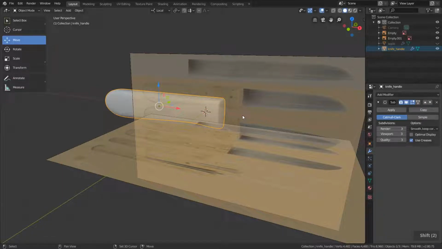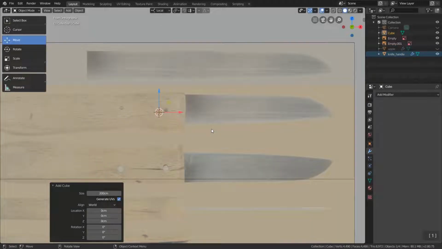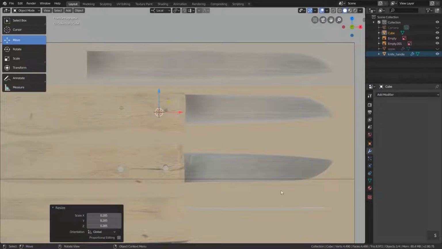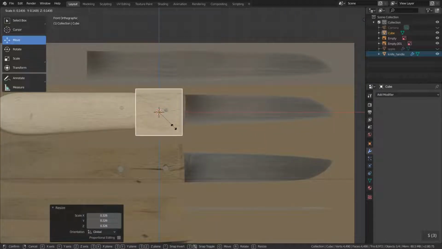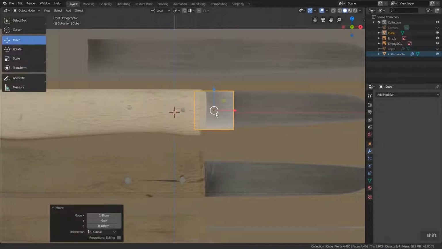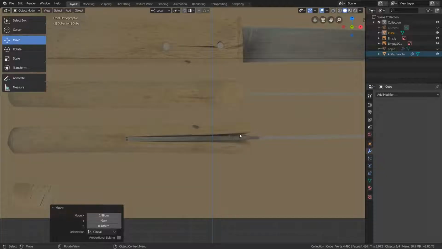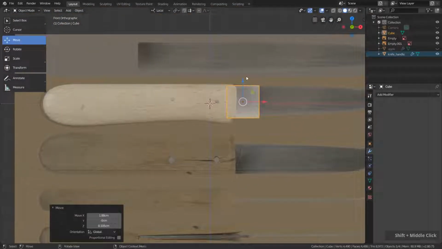And now let's hit Shift A, go to Mesh and add another cube. Let's go to the front view, numpad 1, and scale it down so that this roughly has the height of the blade here. But there's one thing we do here, because as you can see down here, we can see the blade if we look from the top view onto the knife, but we didn't model the cutout part inside of the handle. So we do a simple trick here.